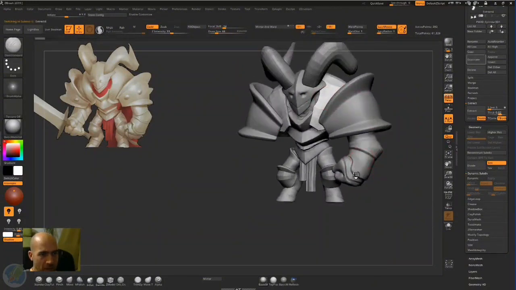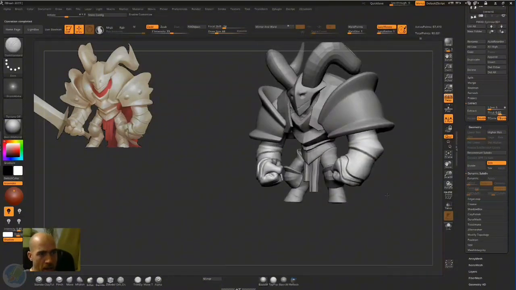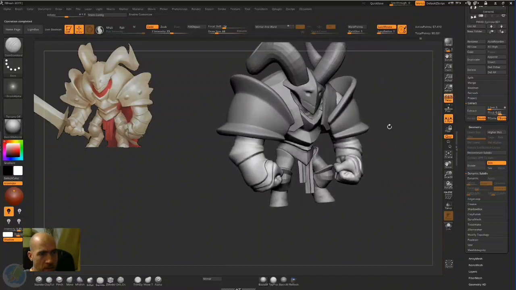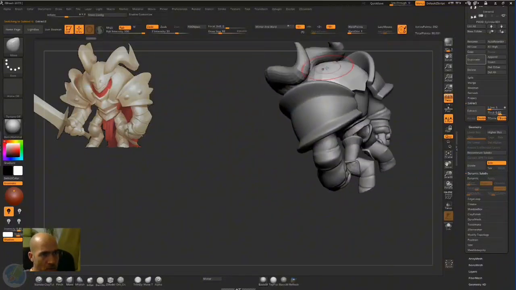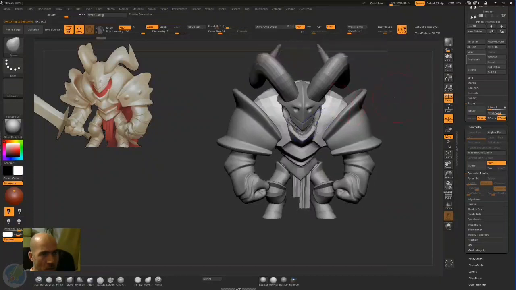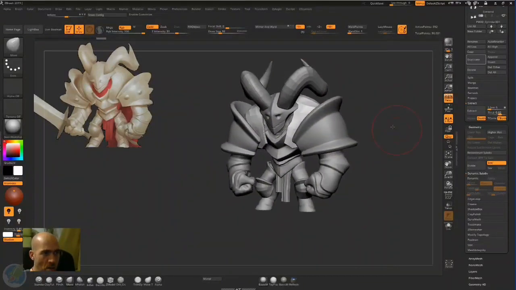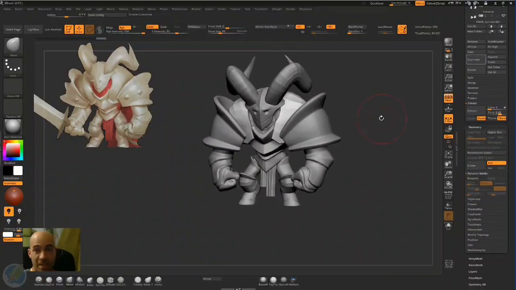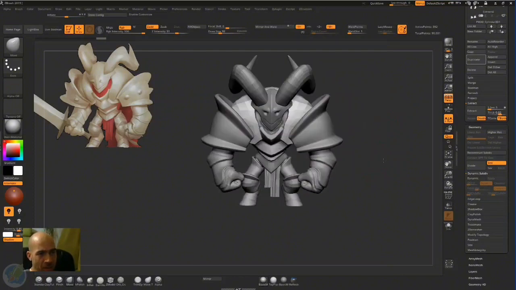And now we have the hand, the arm. Let's mirror it, just mirror and OK. And it's looking great, I think. Let's move this armor so it's covering more here. And we don't have time for anything else in this video, but now our model is starting to look pretty good because of the hands. And yeah, they were the last thing that we haven't done at all.